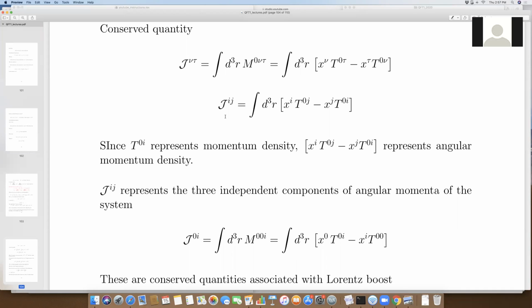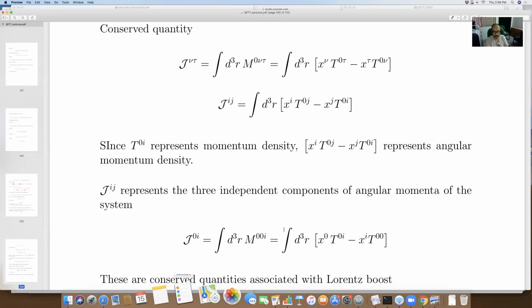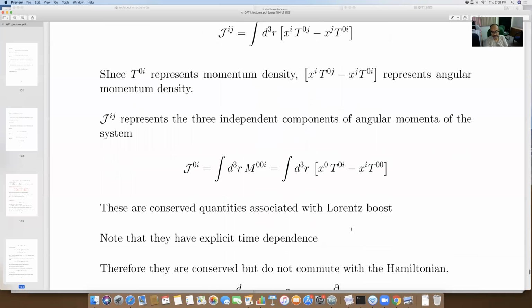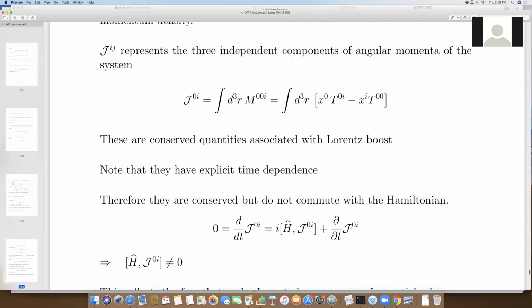The JIJs, for example, don't commute with the space translation, right? Because there is an explicit xi sitting here, and you can show that this implies it doesn't commute with the space translation. But which is okay, and we know that because if we start with a particle at a given momentum, then once you make a rotation, the momentum changes. So that means the JIJs don't commute with the translation generators, the space translation generators. In the same spirit, the J0Is don't commute with the time translation generator, which is the Hamiltonian in this case. Okay, sir. Thank you. Any other question?